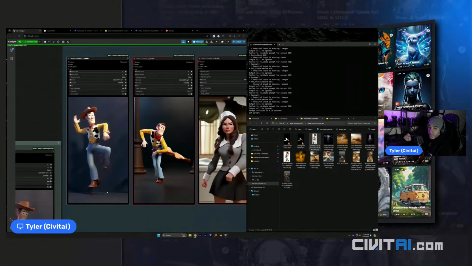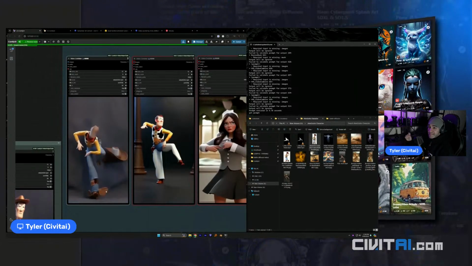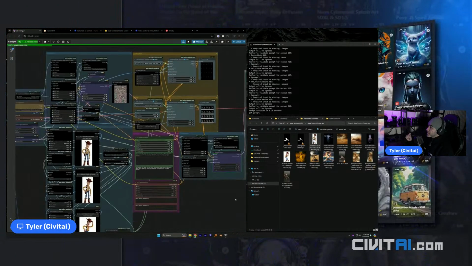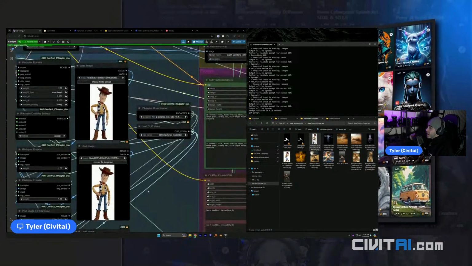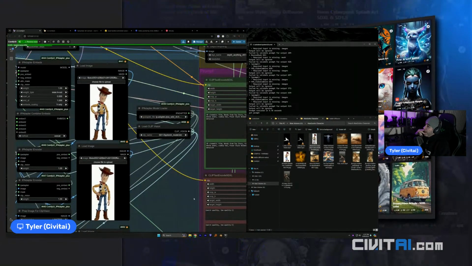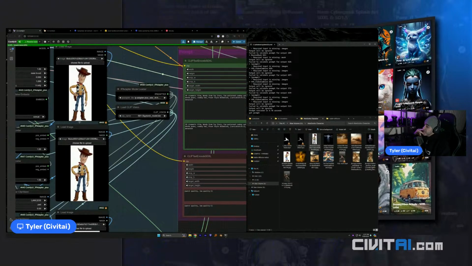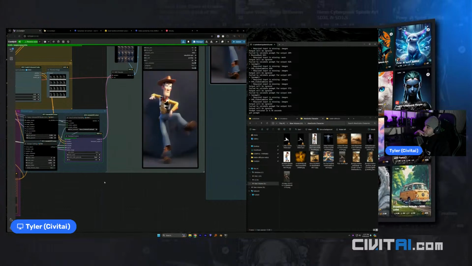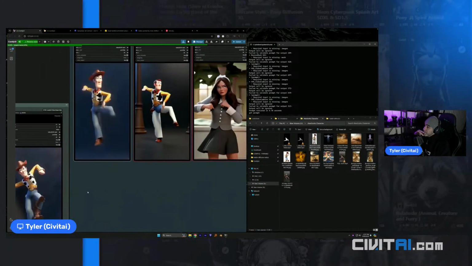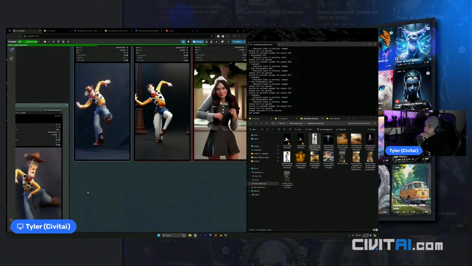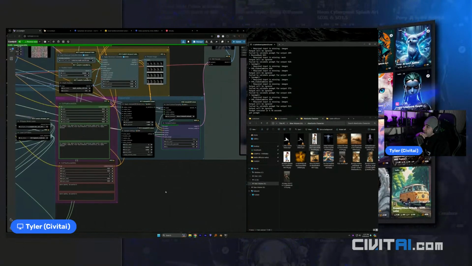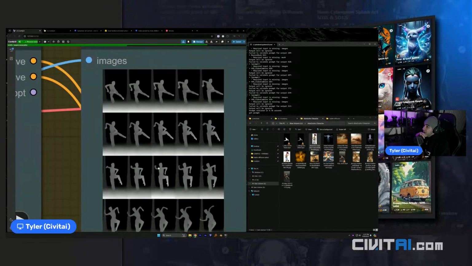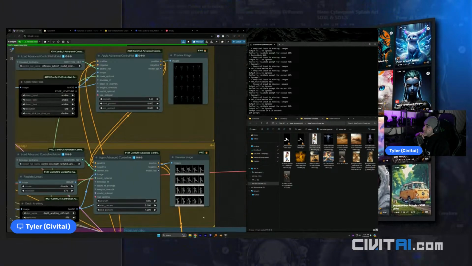You think it's the white background throwing it off? You think that's the big problem here? Because this should only be affecting the character. Our depth control net looks really good.